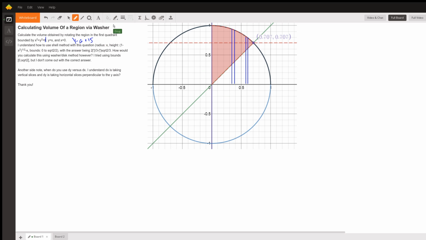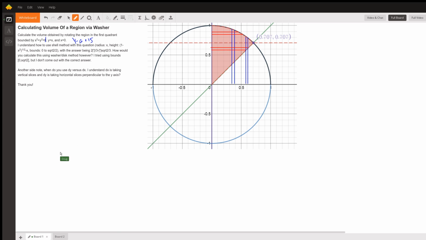So the problem with the washer method is that if you think of a typical radius for the disk method, the formula for the radius of the disk is different depending on where you are. For the disk method, you want your typical radius to be perpendicular to the axis of revolution. So there's a typical radius. But when you get on the other side of this red line, the formula changes. So you actually need to use 2 definite integrals to evaluate the volume of the solid by revolving about the y-axis if you're going to use the disk method.